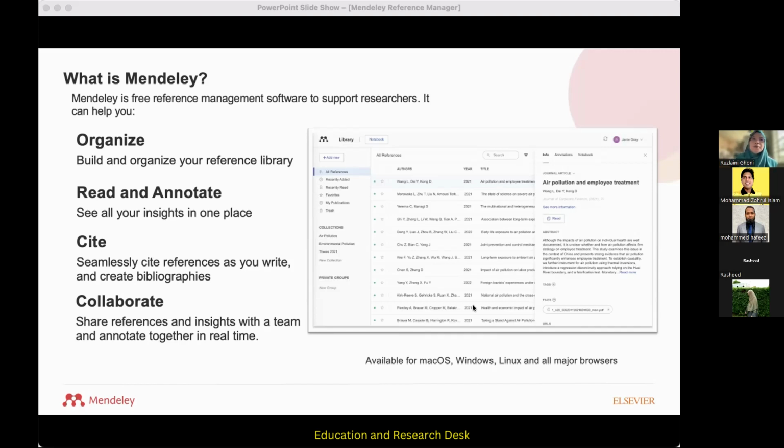Okay, so before I start, I would like to confirm, any of you in this room, have you downloaded the new Mendeley Reference Manager yet? If not, I will start from there. Or if all of you have already downloaded and registered in Mendeley Reference Manager, I will start straight away with the Mendeley Reference Manager. So anybody, can you answer my question first?